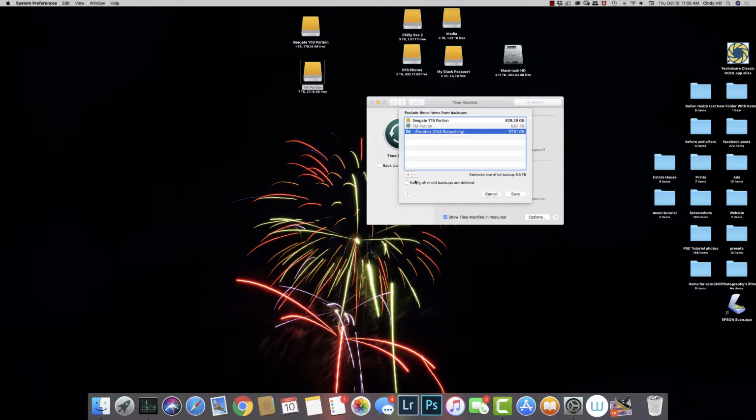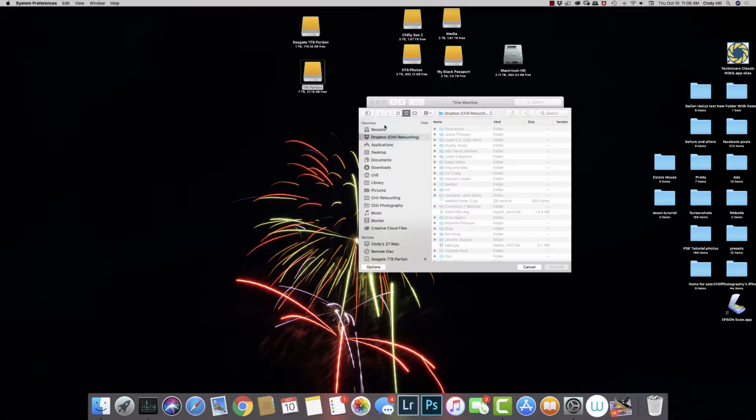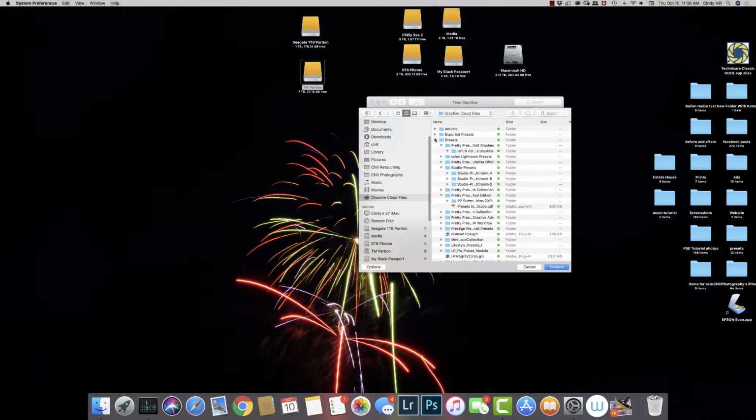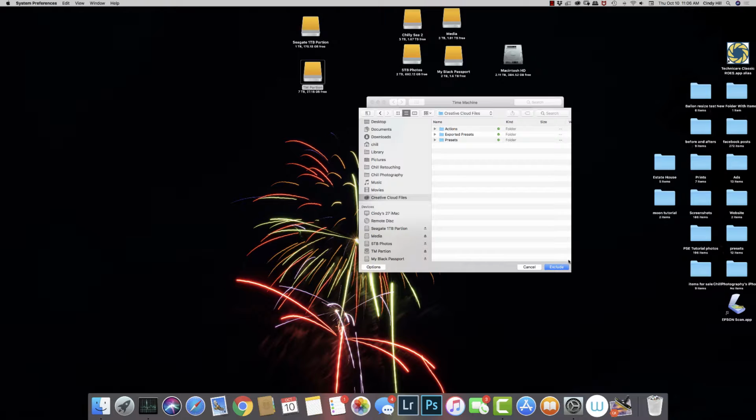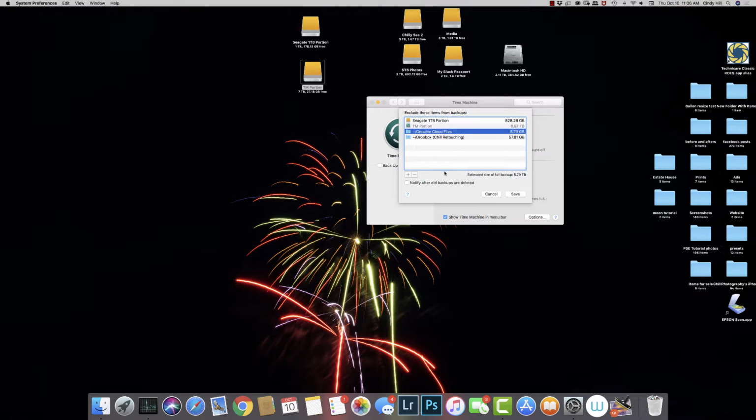If you want to add things, you can just subtract or add here. You can just hit the plus sign and you can add in folders that aren't to be backed up. Like, for example, these ones are actually cloud-based. I don't need this backing up, so I could exclude it as well. Just like that.